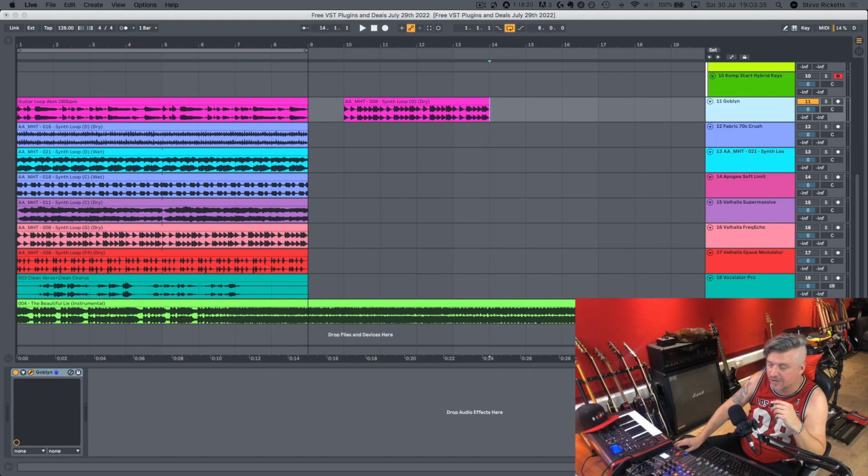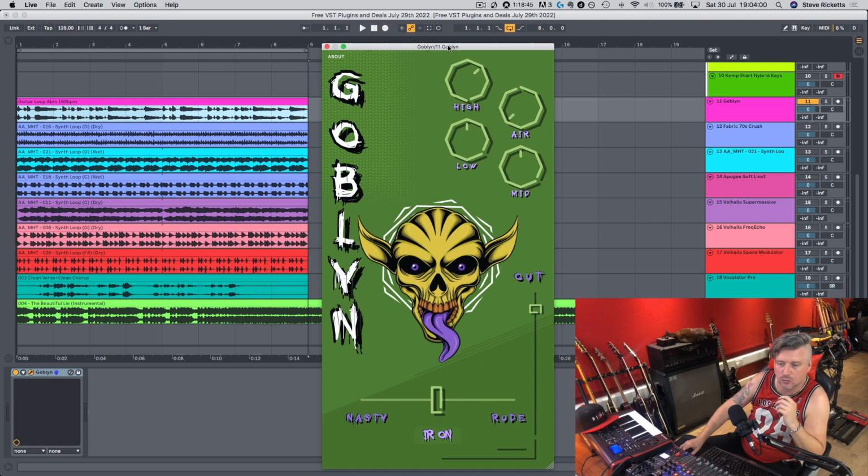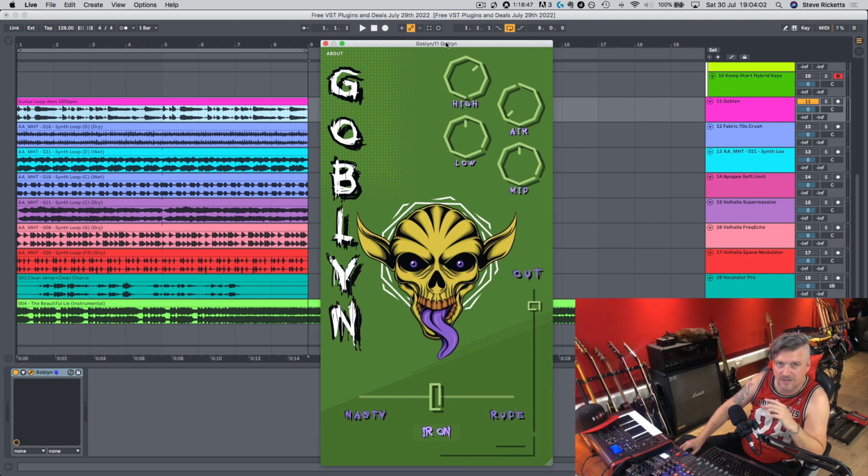All right, there's a few free instruments that should keep you busy for a bit. Now onto some free effects plugins. Right, first up, from a company called Aurora, we've got a plugin called Goblin. Now this is made for guitar. It's like a distortion plugin, but it sounds really nice on synths and stuff as well.